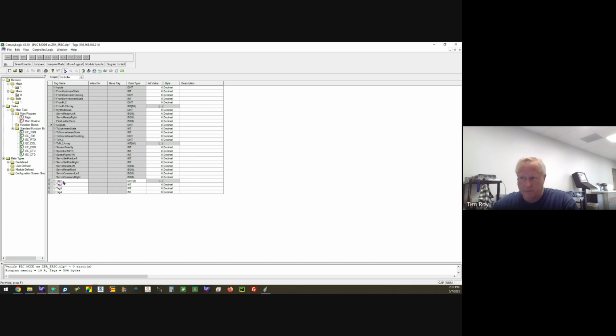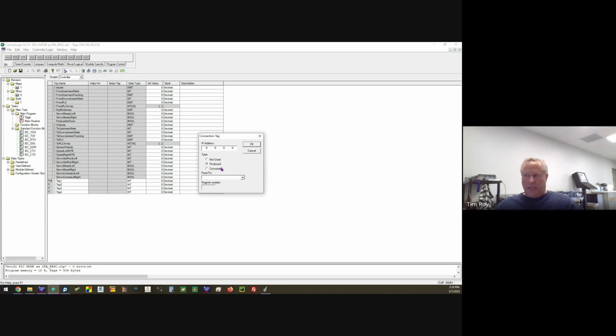We also have here, by default, this is just an integer. These are controller tags. But as you can see, because they're white, we can use these. They're not preset. And what these are for, in Allen Bradley, have you used produce and consume tags before? That's what these are for. These are used to set a tag as being produced to an IP address or consuming data from an IP address.